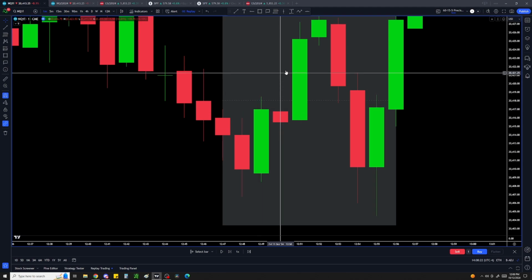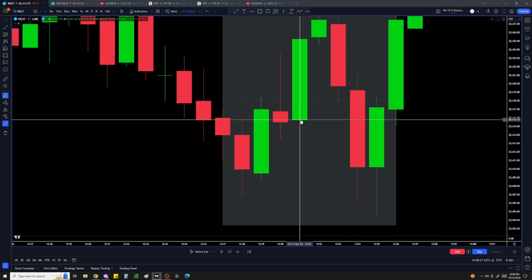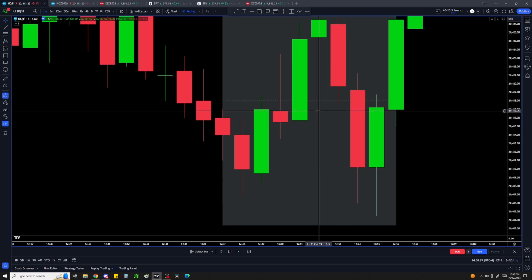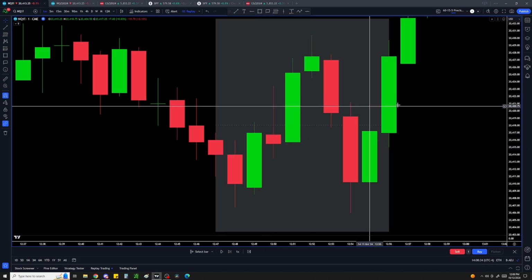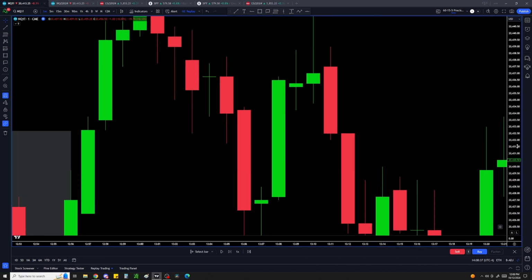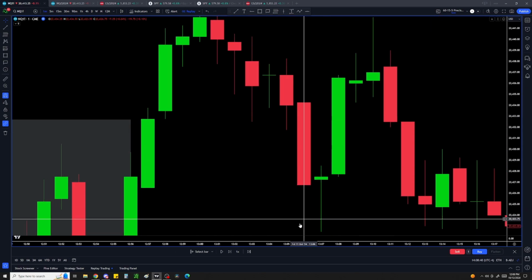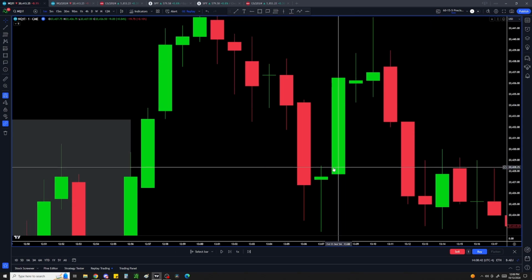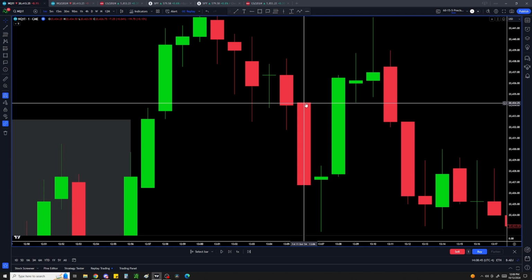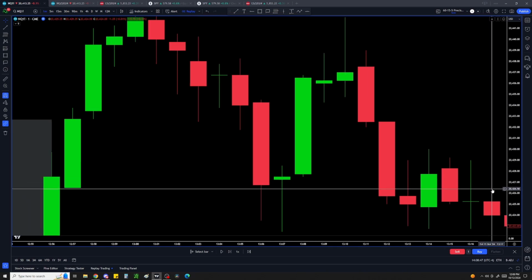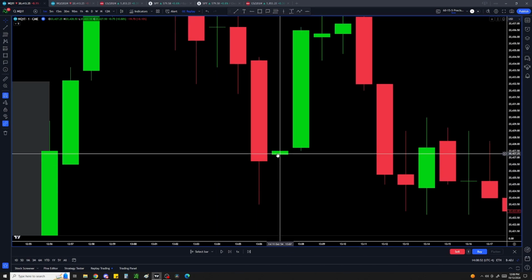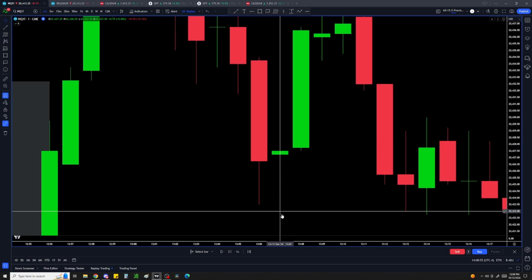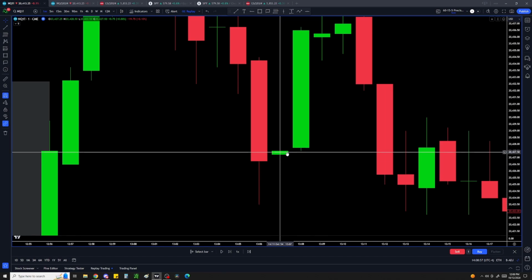Next candlestick, tried to go higher, closed lower, right? And then this next candle opened up, no wick on the bottom, went all the way up. And, you know, the bigger the body, the stronger the candlestick is, right? So, for example, this right here is a reversal, or it's a swing low. So this candlestick opened here, went all the way down, closed lower. This is a really, really large candlestick. And then we had a bullish candlestick that had a long wick on the bottom, right? And then we closed higher.